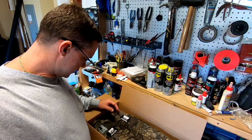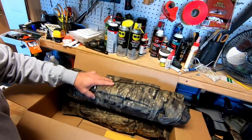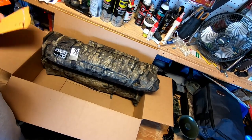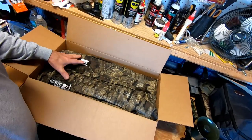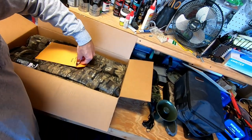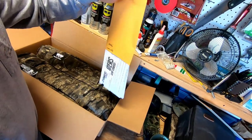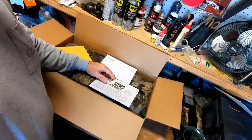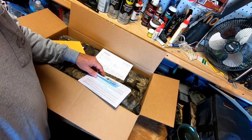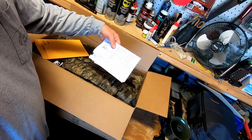So this is how it came in the box, just like this. Got the Headwaters logo on there. I haven't even taken them out yet, so this will be the first time. We got them labeled here — there's your fronts. Little bag here, let's see what's in that. We got them labeled front and rear, which is cool. Inside the bag we've got some cards, a sticker maybe, warranty information, and there's my receipt. Looks like we got some instructions there too.